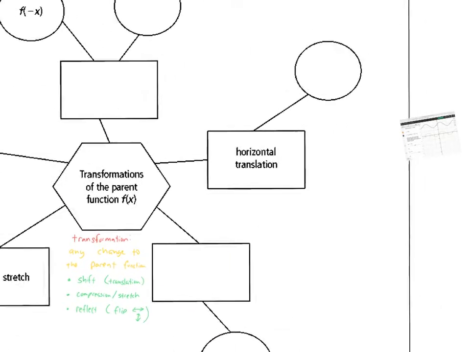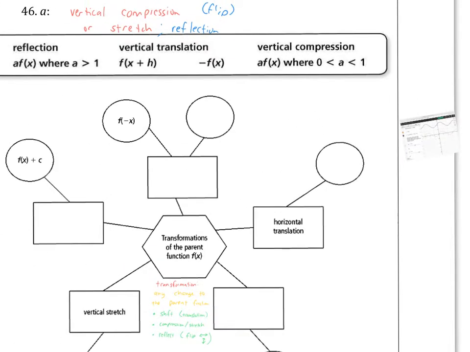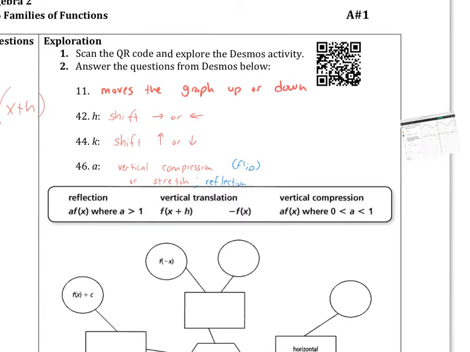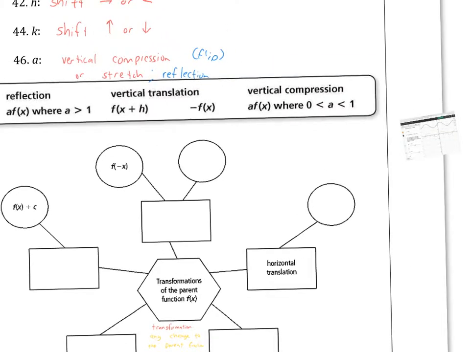So let's just follow along here. We're going to take each one of these from above here, and we're going to place them in the empty containers. So it's probably easier just to start here and then go over to horizontal translation. We noticed up here that whenever I adjusted the inside, the h which was inside, I can make it translate left or right. I can shift it left or right.